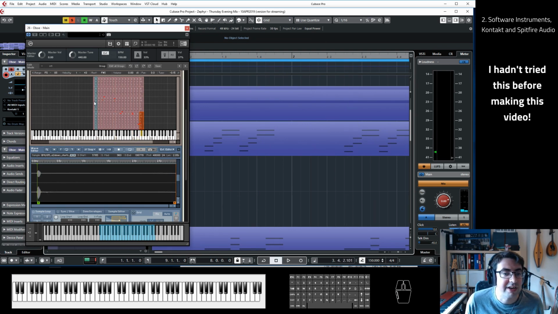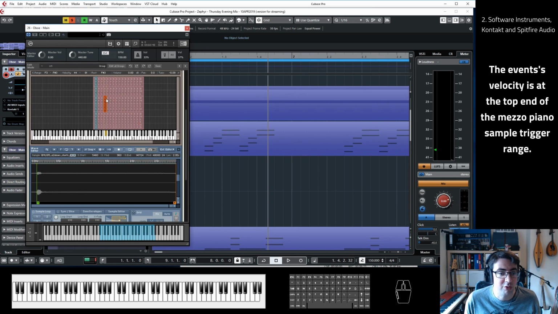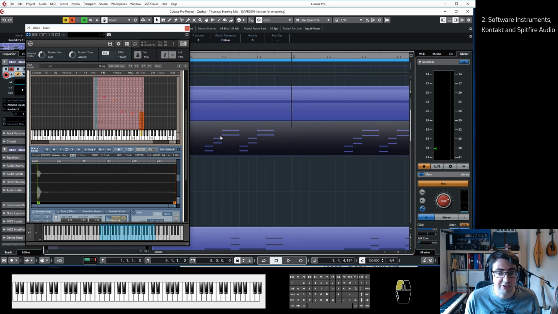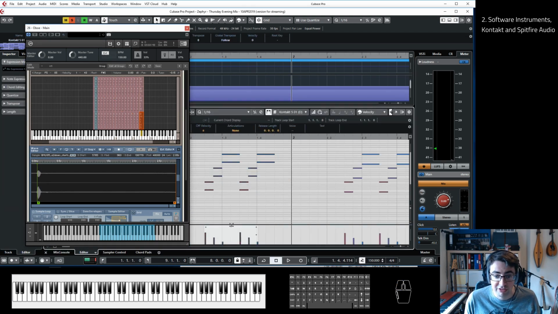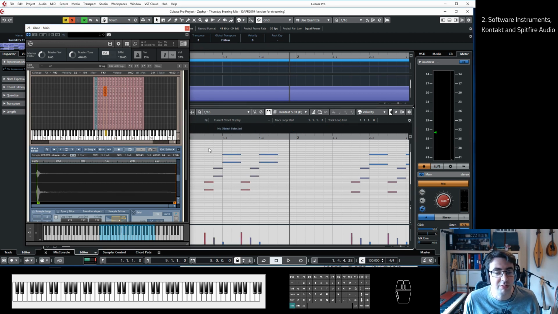It's really nice that Kontakt leaves behind a few of the notes so we can see what's actually being played. In this mezzo piano sort of sample, that's the kind of thing we're touching. If they're slightly louder, if we raise the velocity a touch, then we get a much harsher sound because it's into that mezzo forte-ish sample. So just having those small incremental distances can make a real difference.